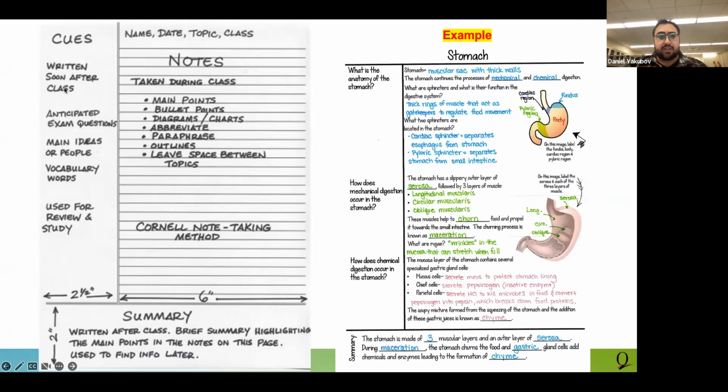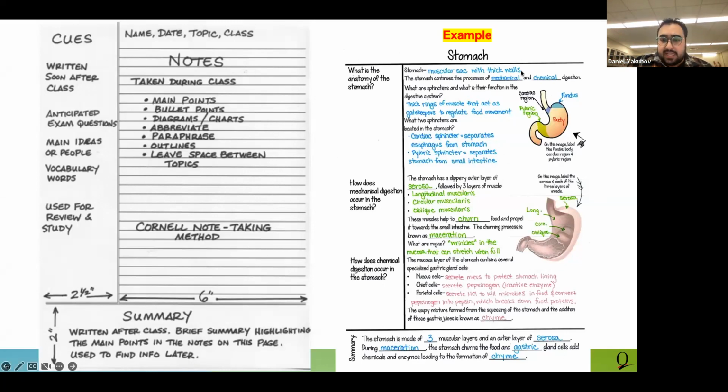So here's an example of this, and some more of a broken down description of what I just mentioned. The cues, again, are written after class or while you're reading the book or reviewing the slides, and you write down any exam questions, any ideas or main ideas, vocabulary, whatever it is. You put down cues, right? The notes are the main points, right? You make them bullet points as easy as possible to read, as concise as possible. You paraphrase, make abbreviations, use acronyms, whatever makes it easier for you to comprehend. You also can start drawing diagrams, putting diagrams into here. And the bottom again is that summary.